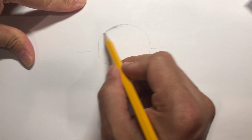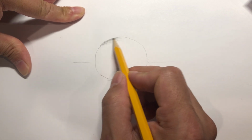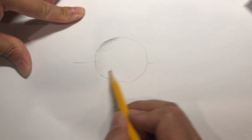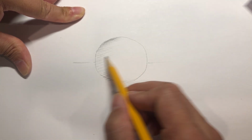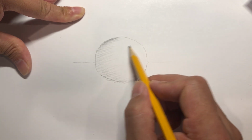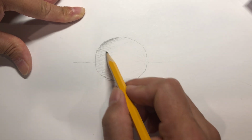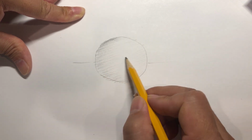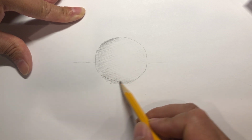So when you shade, do it light first. As you shade, you can correct some of it when it's not perfectly round. Everything always starts with light, so it's easier to correct. Shade in the same direction. If you do it from this side, you should also do it a little bit on this side too, same direction. Do it again, darker. Even darker, but still very light. Notice right here, I kind of go outside the circle, because that's how you make it round. When you shade, it's not perfectly round.